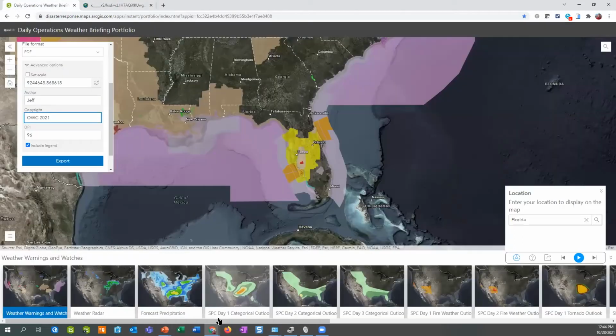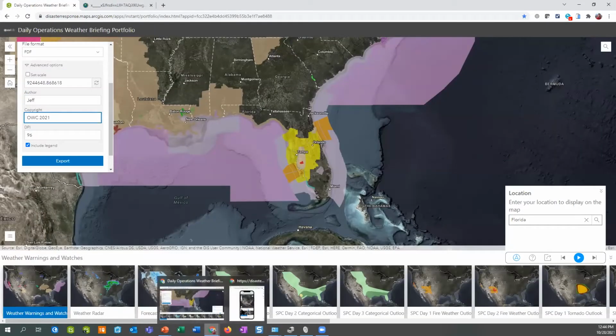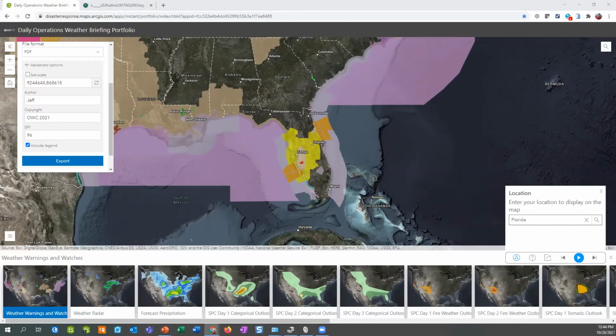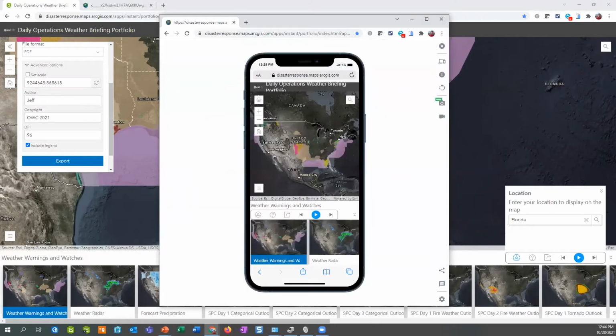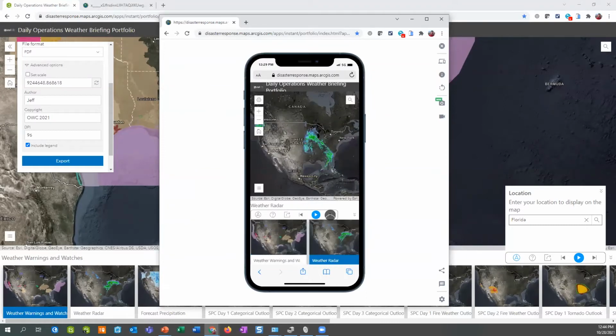Now, one last aspect of this app that we'd like to highlight is that this is built with our JavaScript 4x API, which is important because it works really well on mobile devices. So as you can see here in this mobile emulator, I'm getting a great experience of viewing the same information, the same particular application, on a mobile device, as many users do these days, and people access information on their mobile apps.